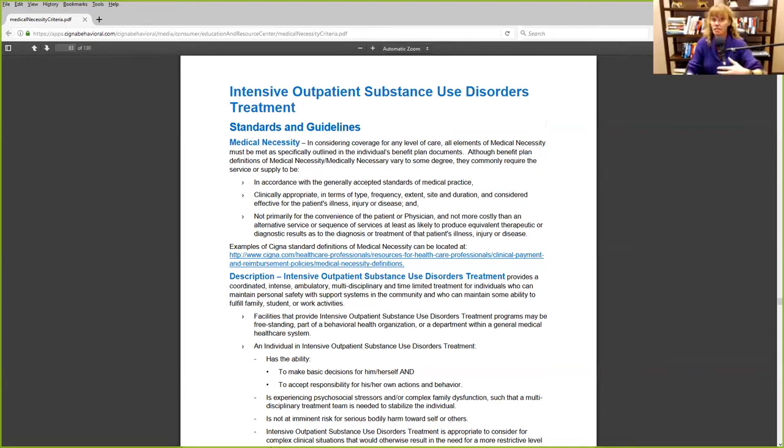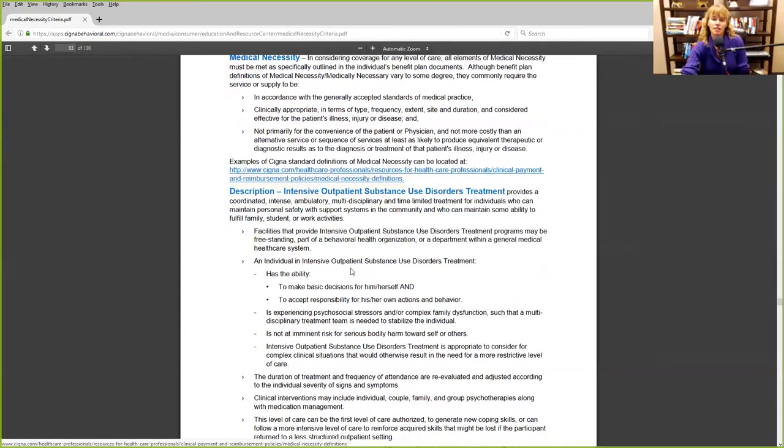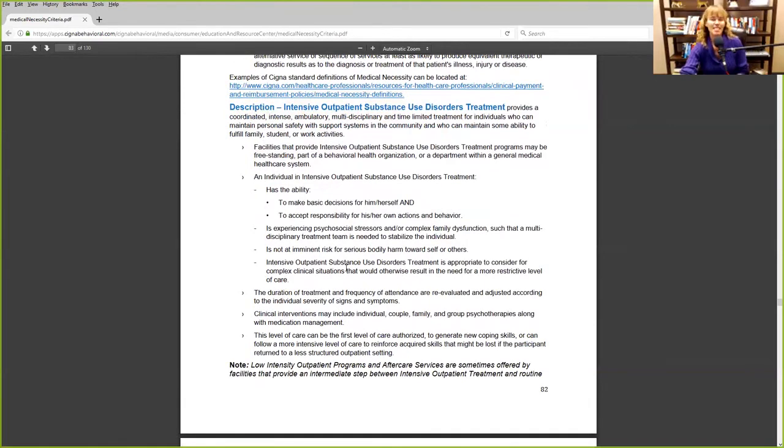And they can disallow the entire episode of treatment, or they can reimburse you if they choose to be generous at a lower level of treatment, such as outpatient, which would only qualify, for example, 1 hour a week. Okay, so what are we looking at? The first part, the description, basically is a rehash of the patient placement criteria. This is the kind of person, or the kind of symptoms, that would be in this kind of treatment. So you want to look over those because that's what you're going to get your authorization based on.